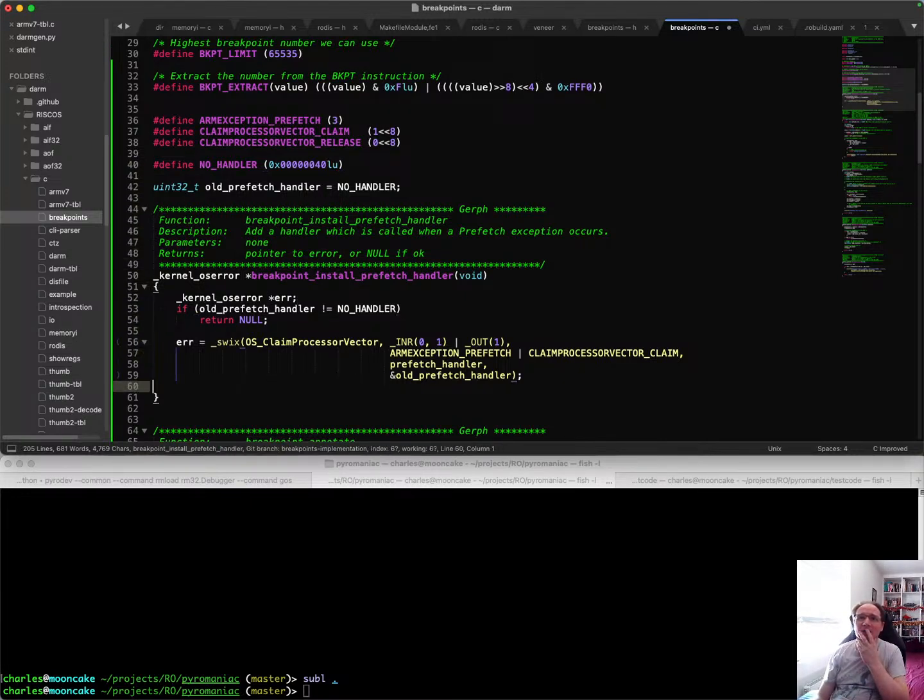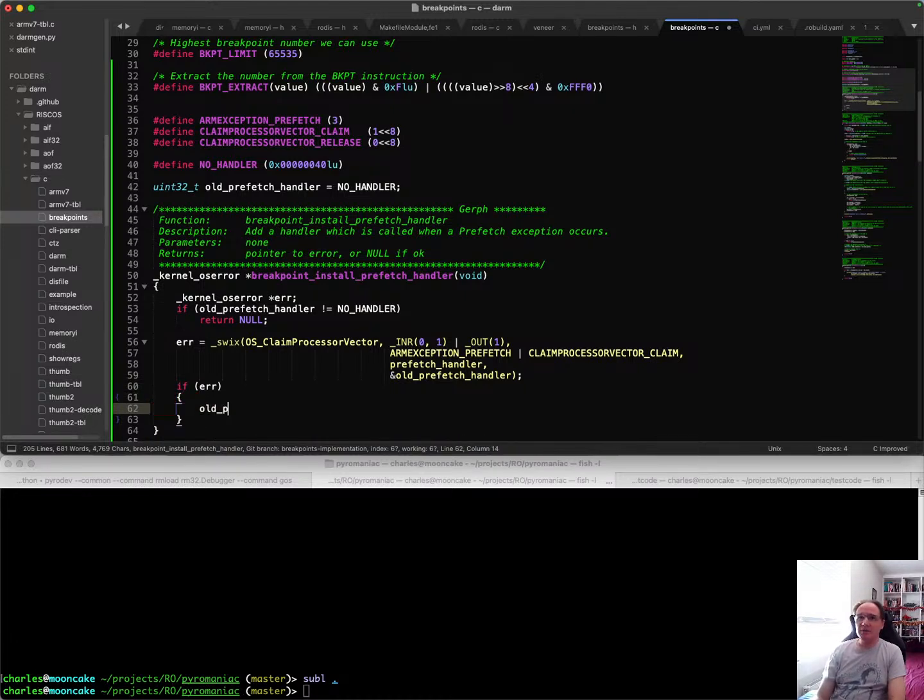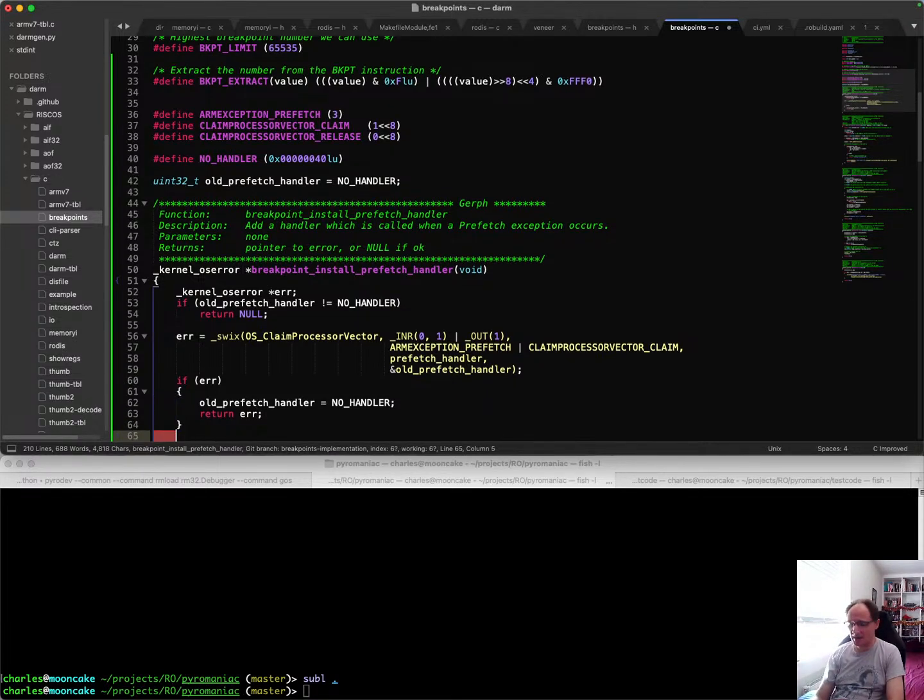If there was an error, we want to reset the old prefetch handler to be no handler and return the error. Yeah, we'll return the error. Otherwise, the prefetch handler is set and we are good.